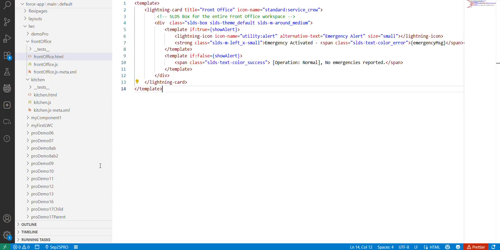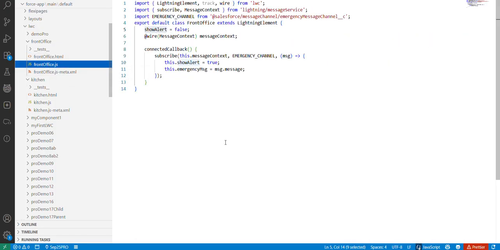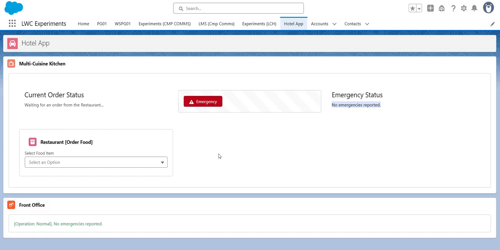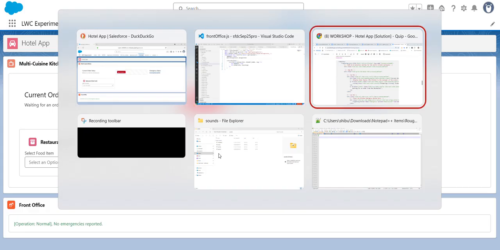And you can mimic the same markup and JS for additional sibling components, like probably room service or housekeeping functions inside of a hotel.